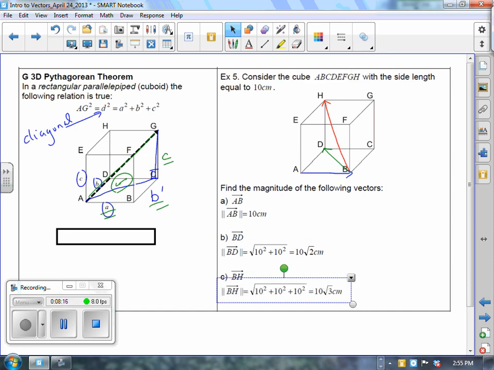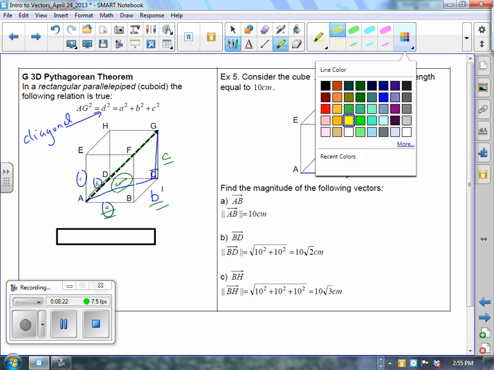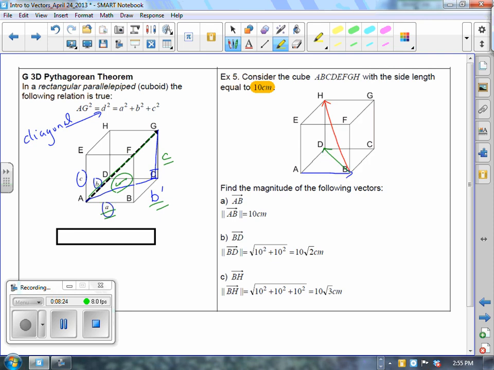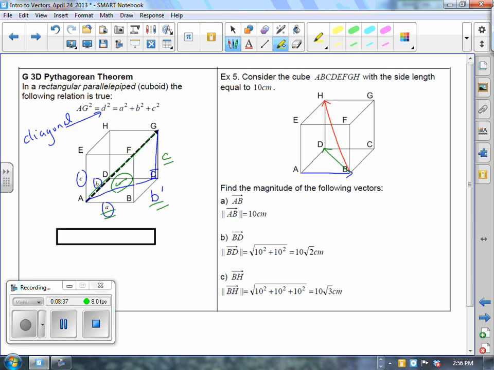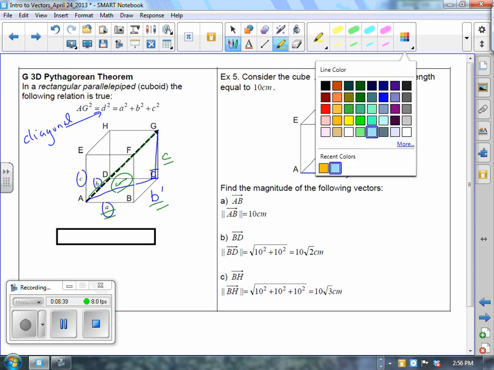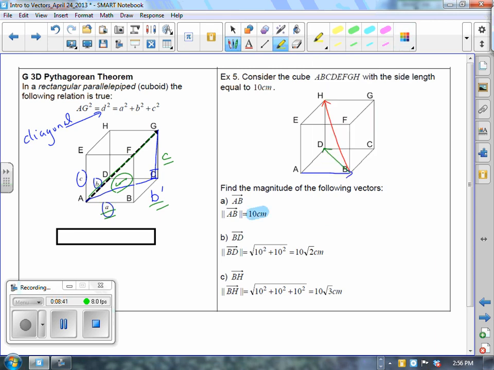Well, now that you've given it a try, do take note that the magnitude of AB is simply the side length that has been provided. And that side length here is 10 centimeters. So hence the reason for the 10 centimeter measurement we have here. And that's a very poor color to be demonstrating online. So let's just get rid of those. Let's choose something more appropriate. This will work. That's a little bit better.